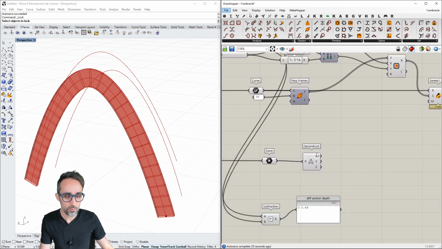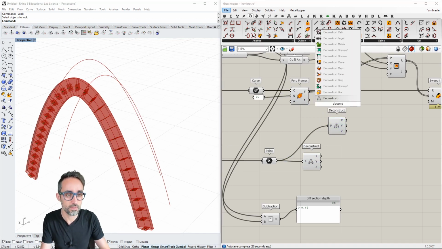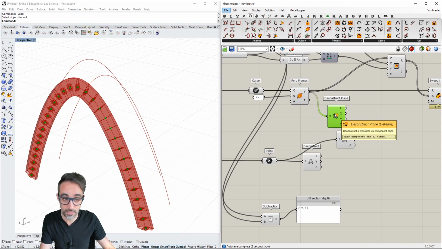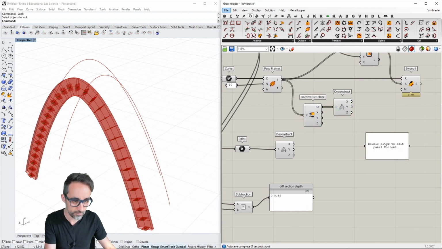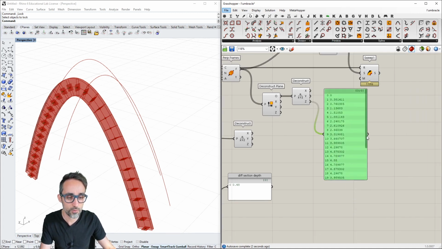Now I have all these frames that I have created, all those planes. Each one of those has an origin point. If I deconstruct the plane into each one of its components, you see that it gives me a lot of points, and it gives me the x, y, z vectors of those points. So if I deconstruct the origin, I can get the z coordinate of each one of those points.